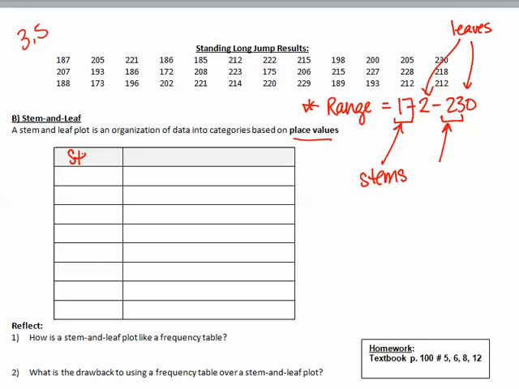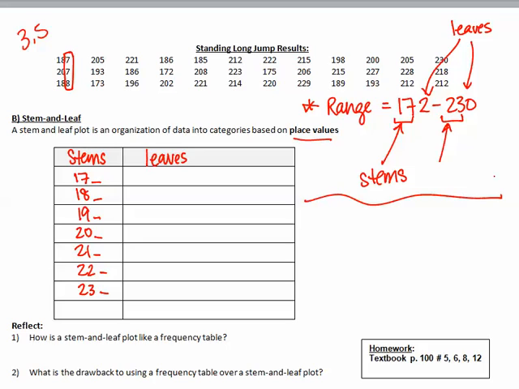So my stems will be put in here, and my leaves, or leaf, stem and leaf plot will be put in there. As we remember, our range goes from 170 something, so our stem will be 170 something, 180 something, 190 something, 200s, 210s, 220s, and then 230s. The leaves then will be the numbers that are the single digits at the end. Now, if we had different data points, those leaves could be tenths or they could be hundredths, depending on the actual data points.